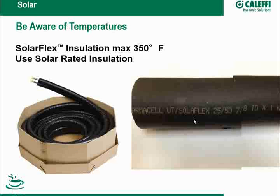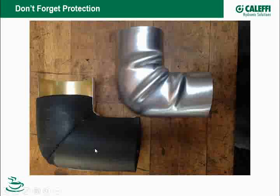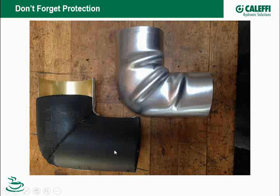And of course, if you want to cover that, there are different types of jacketing available. This is one on my workbench, a little job that I'm doing for a neighbor. We're putting a solar panel on his house, and I'm going to use some of the Armaflex that's being piped with copper pipe. I've got some of that 1-inch thick walled high-temperature Armaflex here, and since it's outside, it's going to come from the collector right down into the roof as short as I can make it. You can get these preformed aluminum jackets. That's a number 2, which happens to fit this insulation. It's about 2-inch outside diameter.